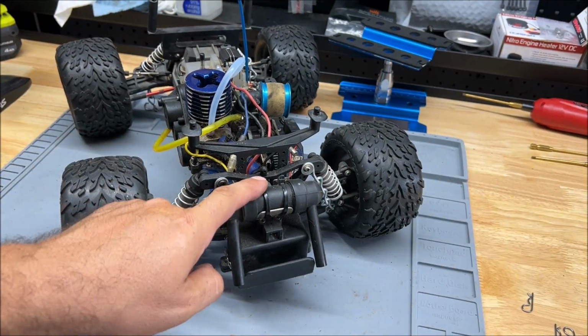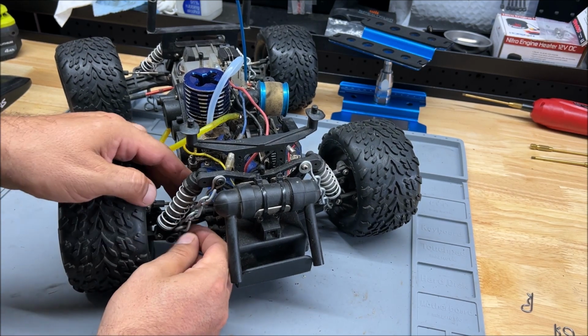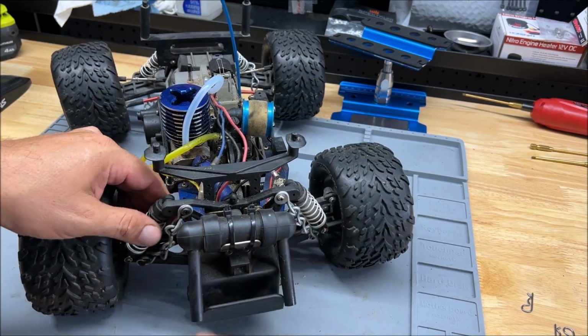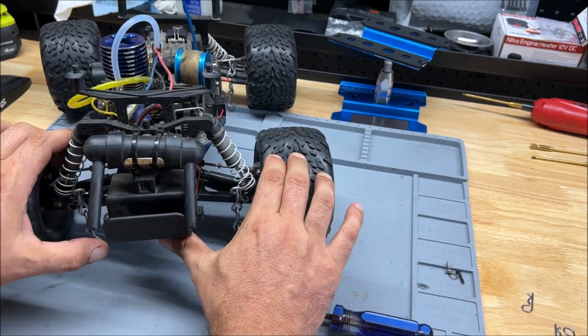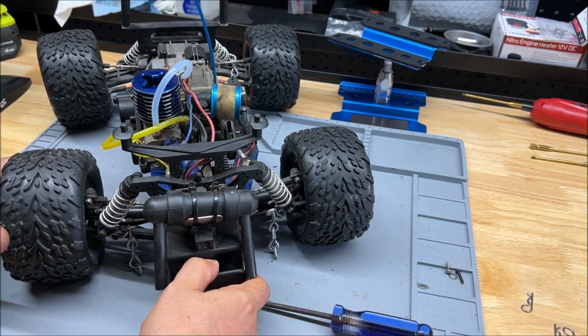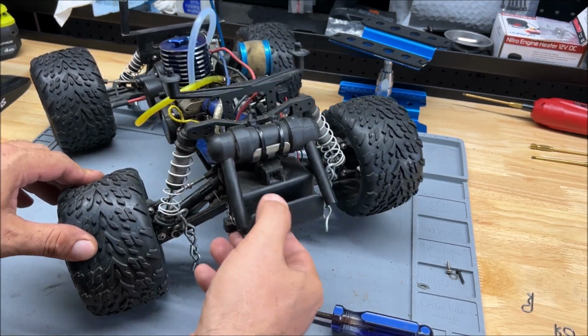I like this dual exhaust on there. I thought that was aftermarket, but he said it came like that. Let's go ahead and free this of these chains holding the shocks down. Very weird thing to do to an RC car. Okay, so he had it chained down so long that it screwed up the shocks. Look, we'll open them up and see what's going on.